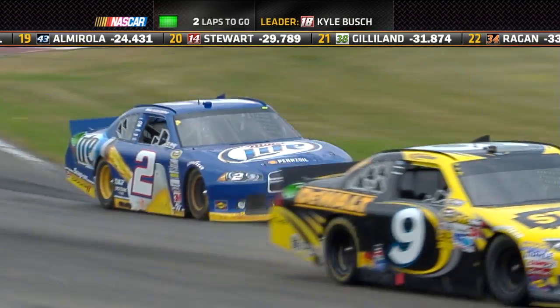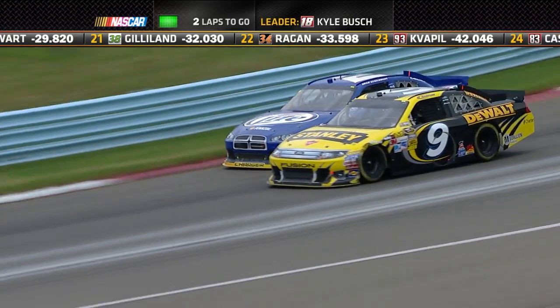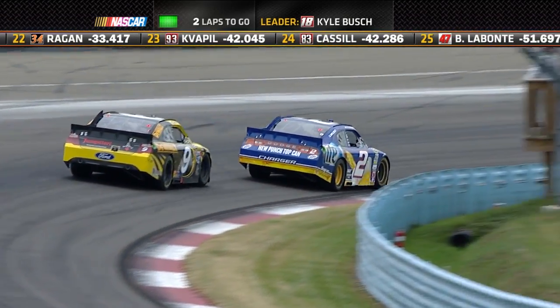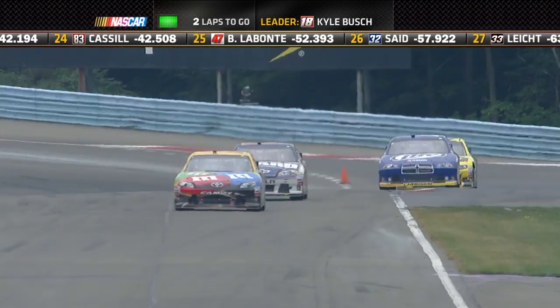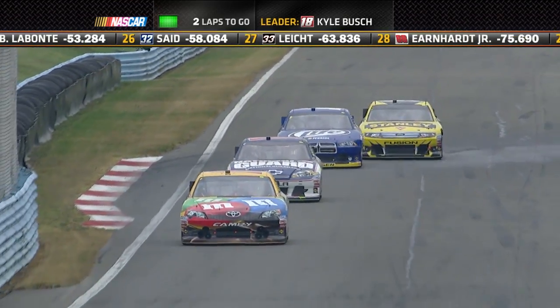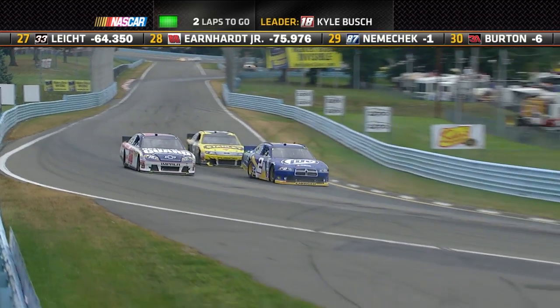Lap and a half to go. Keselowski aggressively after Ambrose. Here he goes for second. He's got position on him in the right place. He made a great move through the inner loop. He slid that thing through there and jumped back into gas. He could see that Ambrose's car was really going away. Look at that 9's bobbing around. I see the 18 moving around like he might be out of fuel. That's exactly what I was thinking, Andy. I was wondering if he was running out of fuel here.